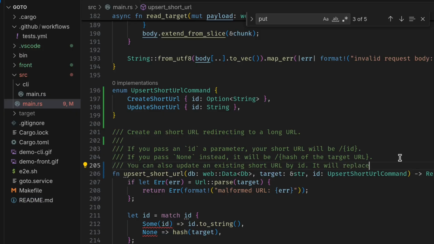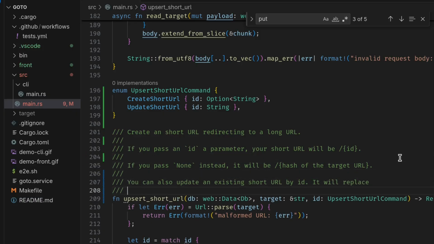I guess I need to space it correctly as well. Oh, it's a detail. So I will replace the existing URL. Like the existing target URL, not the short one. The existing target URL at /ID. I'm going to format the URLs using the backticks.